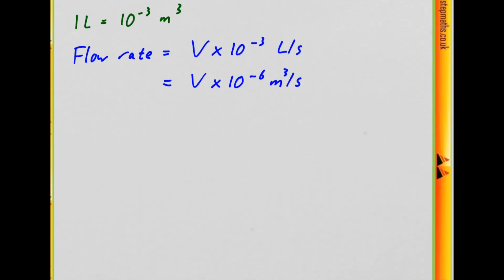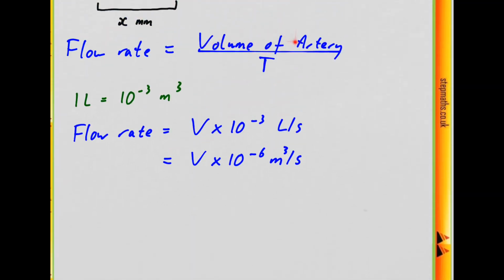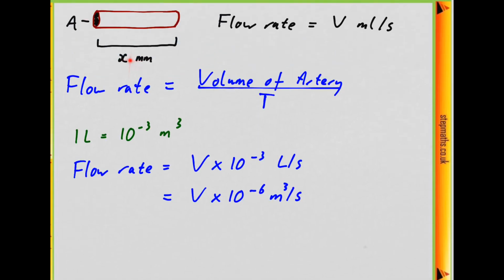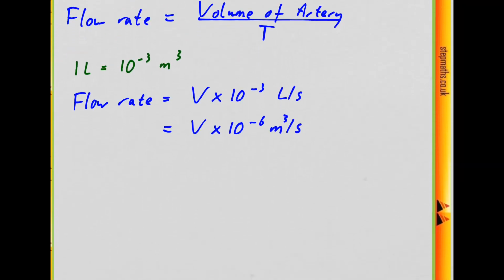And now we have to think about the right-hand side. So T is fine, but we need to think about the volume of the artery. And we note that X is measured in millimetres, and we're looking for A in square millimetres. So here we know 1 millimetre is again 1/1000th of a metre, 10 to the minus 3, and 1 square millimetre is 1 millimetre times 1 millimetre, so we square this factor. This is also an instance of the square cube law.